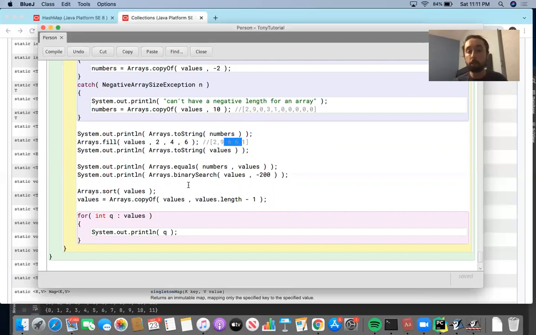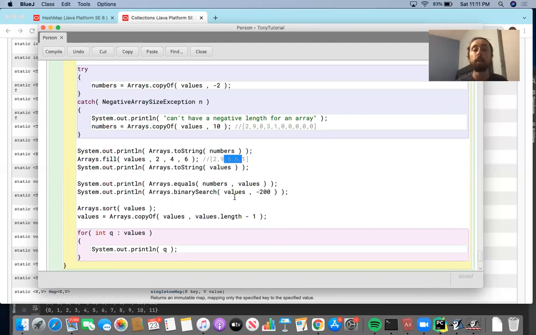But then there's also a binarySearch method for the Arrays class, right? So just like with the Collections class, how you could say Collections.binarySearch of a particular ArrayList or LinkedList, comma, an element that you were looking for, you can do the same thing with arrays. And you could say System.out.println of Arrays.binarySearch of values with -200. And remember, when we were talking about searching algorithms and in our YouTube videos about linear search and binary search, we said that those methods characteristically return -1 if an element does not appear in an array. And so the element -200 doesn't look like it makes its way into the values array. So we would expect -1 for this, right? And we would expect false for the result of this equals method on the previous line.